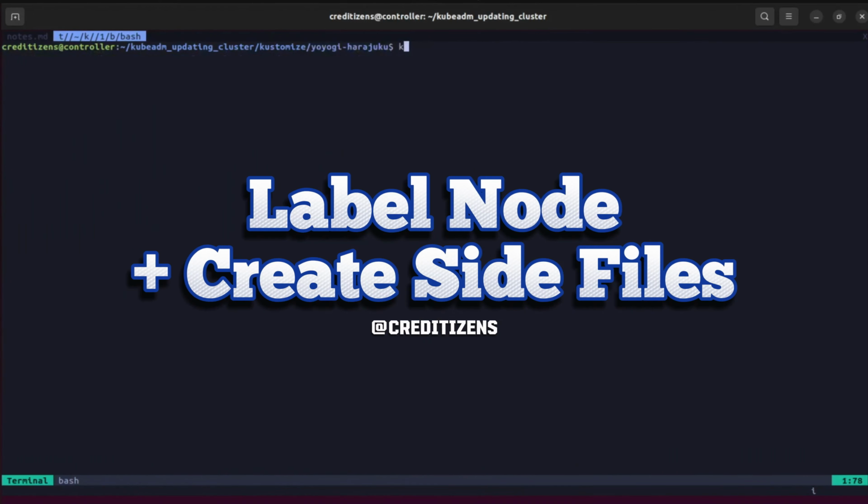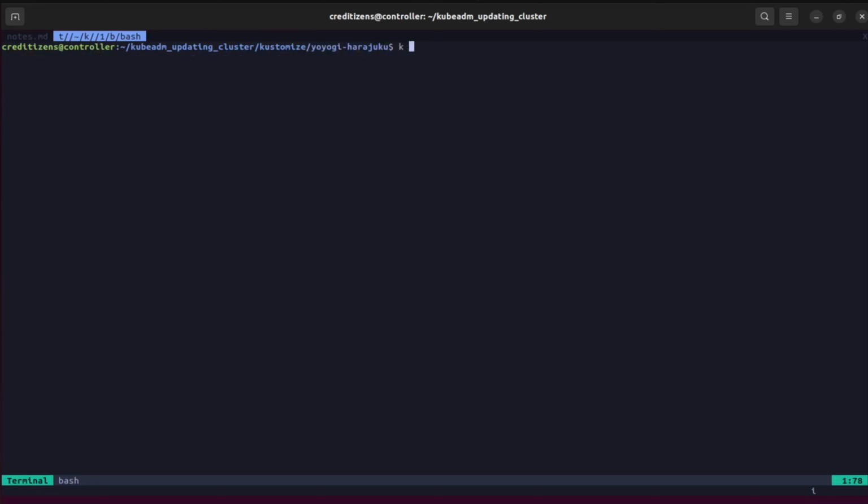Label nodes plus create the site files. So we have one deployment created. We said that we want an affinity for the pod to be deployed in a node having the location key equal to Yoyogi Shibuya.